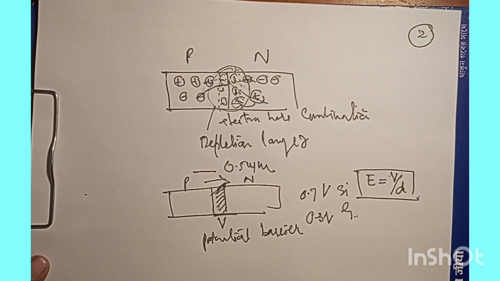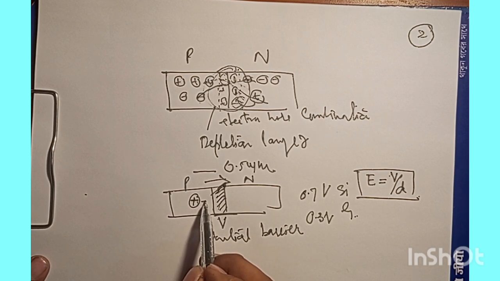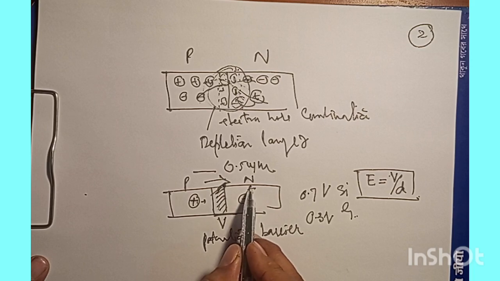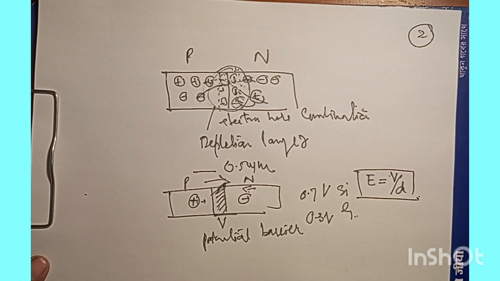The flow of drift current is opposite to the flow of diffusion current, that is, to the diffusion of electrons and holes through the junction. We have the drift current of holes, right? So holes coming from here and the electrons coming from here. This drifting continues till drift current becomes equal to the diffusion current, because there is a potential barrier.